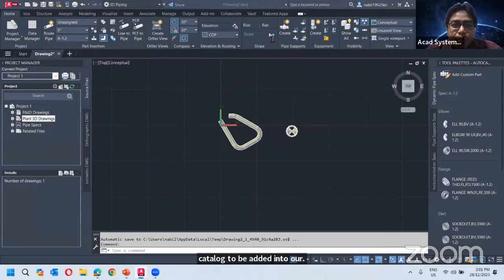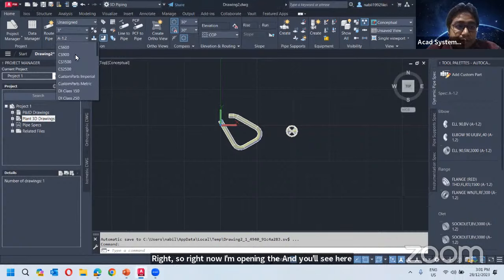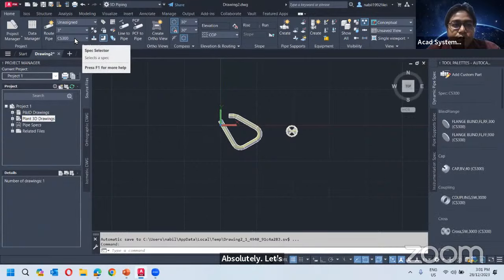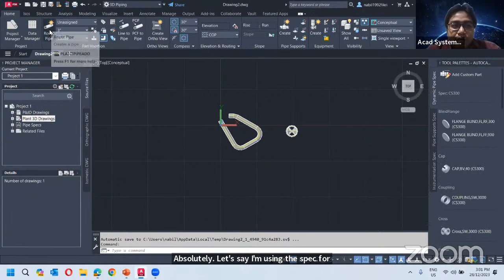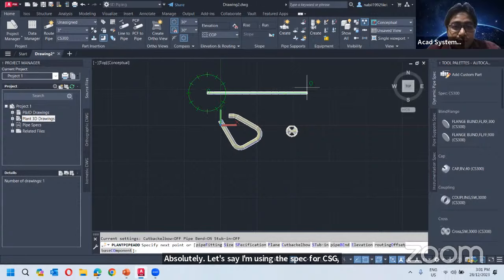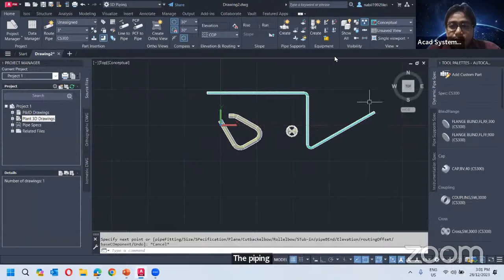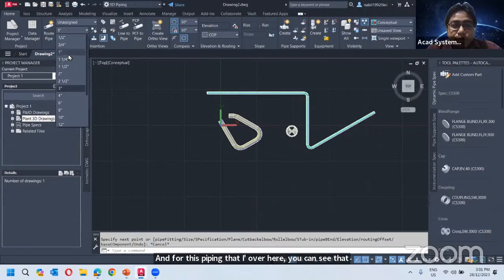Right, so right now I'm opening Plant 3D, and you see here that we have a spec that we can choose from. Let's say I'm choosing the spec for CS300, and then from here I can right away click the piping. For the piping that I create over here, you can see that there are several sizes that we can choose from.